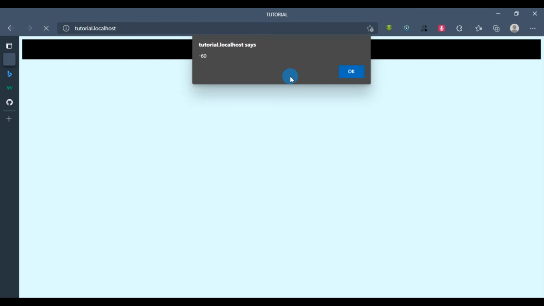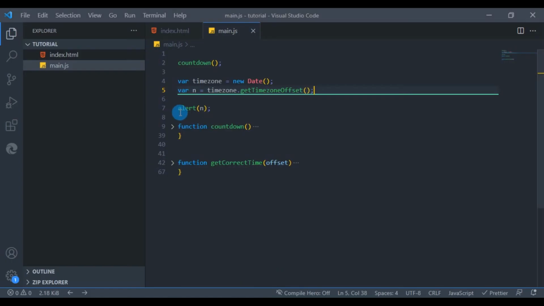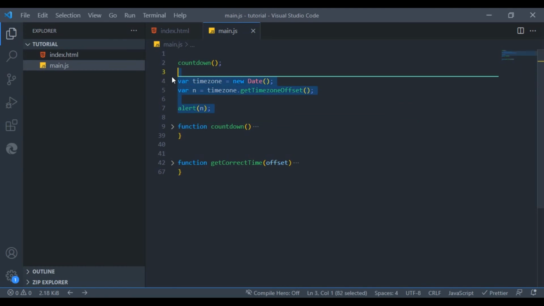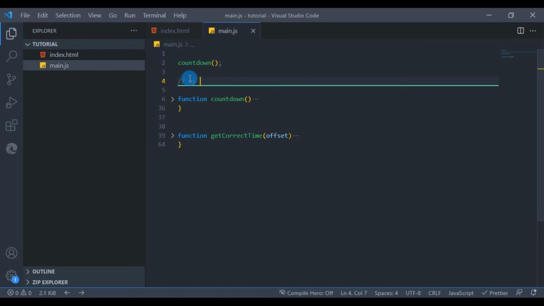So assuming I'm building a website now, I want my website to be based on this West African time. So that's why I'm getting this time zone offset minus 60. So I've already noted down minus 60. So we don't need anything again. So this minus 60, I'm going to remove it since I've known my time zone offset is minus 60. So I'll just comment it here. My time zone is minus 60. Don't forget the sign. Is it minus or plus?